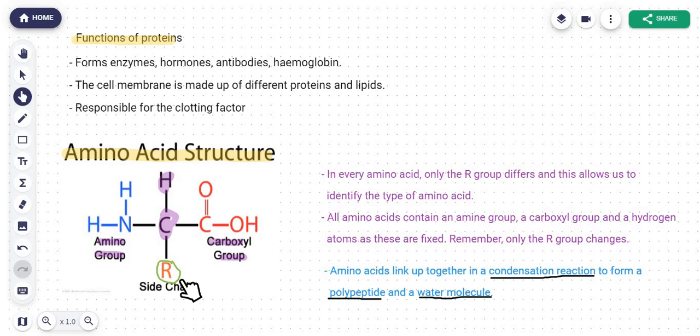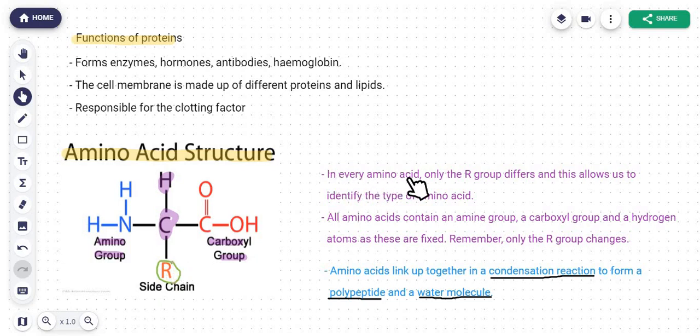It can be the same. If it is the same, then the type of amino acid is the same. So this basically is a short way of writing. Maybe let's say glycine, which is a type of amino acid, does contain an amine group, a hydrogen, and carboxylic acid. And for its R group, it may contain, let's see, maybe potassium. That can be anything, right? And since it contains potassium, it allows us to identify that this here is glycine. That's why this is unique, okay?